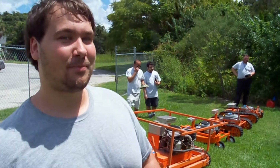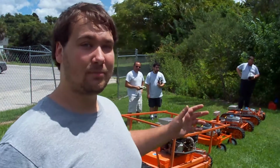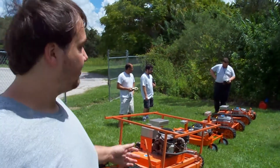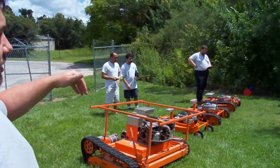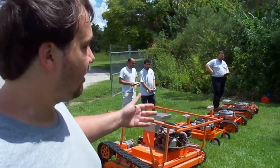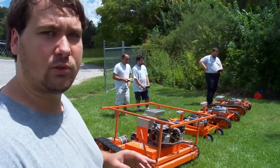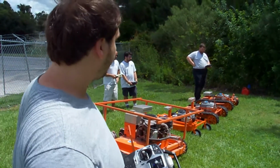Today we're going to be doing something we've never done before here at Evatech. We're going to be making a video demonstrating operating multiple of our mowers at the same time. Behind me you'll see we have the T-Rex, two 22Ts, and an RCLM. We just want to show that even if it's two of the same type of mower, it doesn't matter. There's not going to be any interference between our radio controllers and the machines. And so we're going to give it a shot.